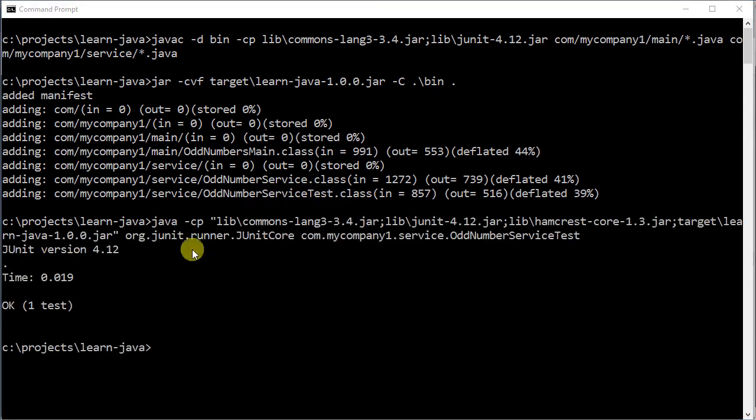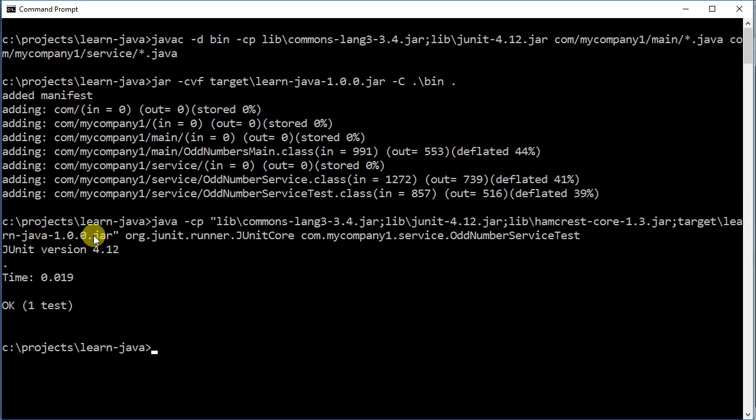And the last step is to run the JUnit. So basically, to run the JUnit, you run java, you put the class path, you provide all the dependency jars, which is commons-lang, used because we are using StringUtils from commons-lang. Then for our unit test, we are using the JUnit jar, and then the JUnit jar depends on the Hamcrest core jar. And then we are providing target and then the jar file that we have built.